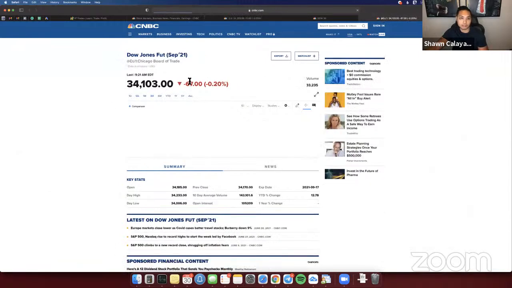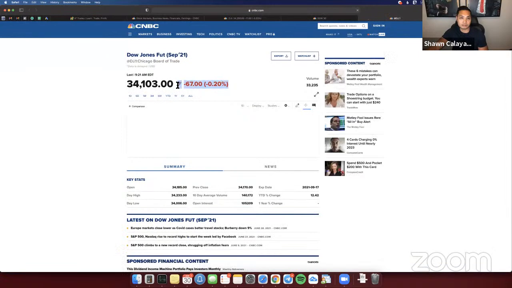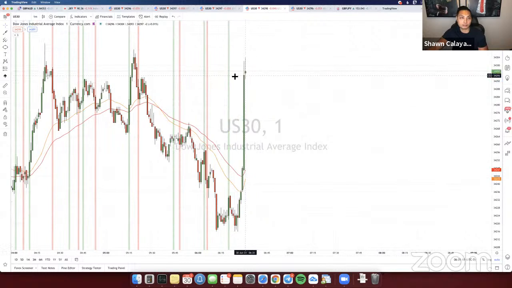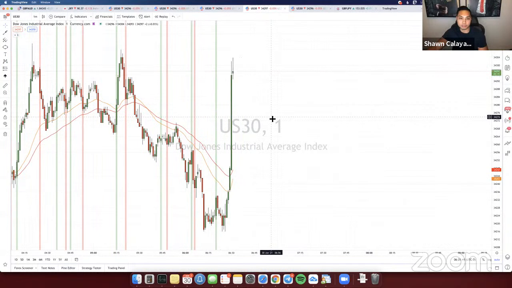Looking at the futures data right here, this thing's down 68 points. It just doesn't make any sense, guys. It's down 67 points, and this thing shot up. Now it looks like it's ready to come down, right? It trapped all the buyers here, and now it's going to try to come down. This is typical for the market. So this is why we wait for that confirmation. We don't hop in right away because you can get burned really easily if you hop in right away.